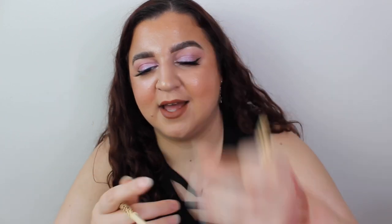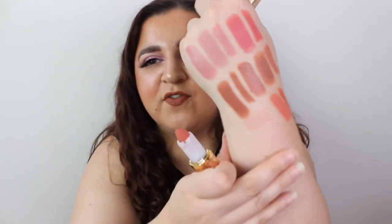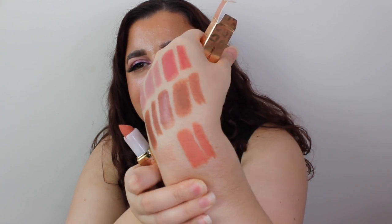The next shade is Reveal — more of a peachy tone. I don't know how this will come out on my lips but it is a deep peach tone which I like. I have one in the second packaging, which feels a little bit lighter than the liner. This shade is perfect for summer — a nice peachy shade. Let's put the lipstick on. These ones are just not as creamy as the Rockstar ones. I think I'm too tanned for this shade on its own — I'd rather pair it with a darker lip liner.